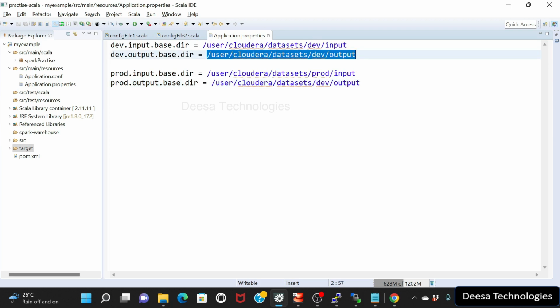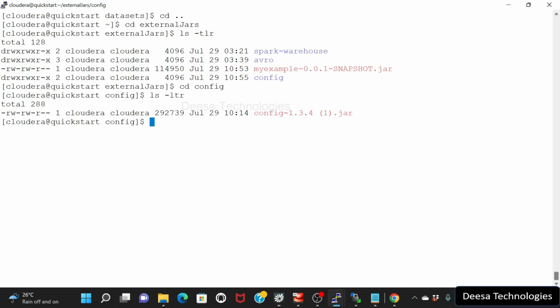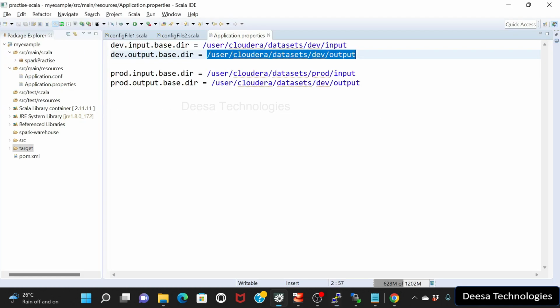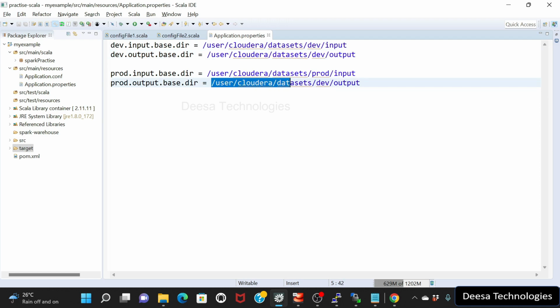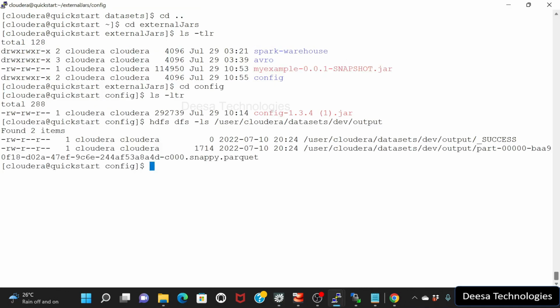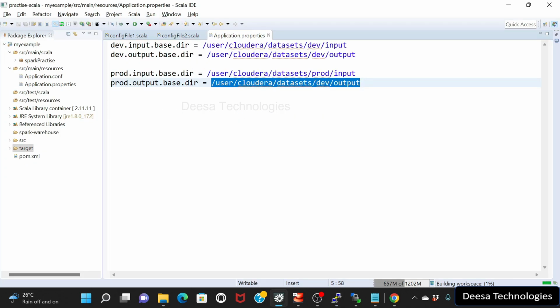This is the output directory, and this is for dev. Let me also copy this directory while that loads. So we have this data here, right?